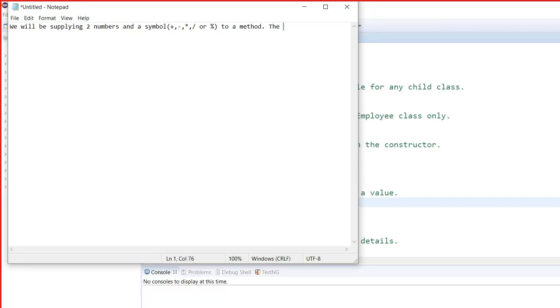So the method will calculate the result on the numbers and the symbol. Do you understand what we are trying to achieve here?